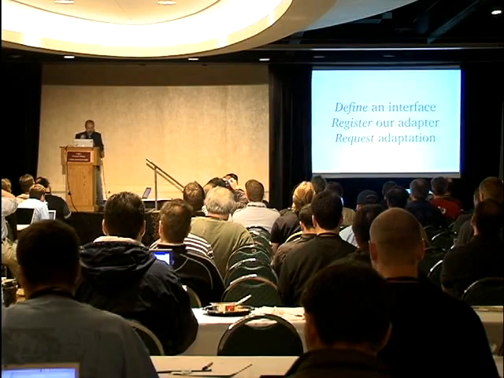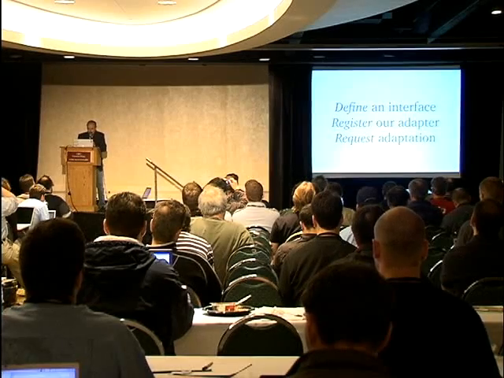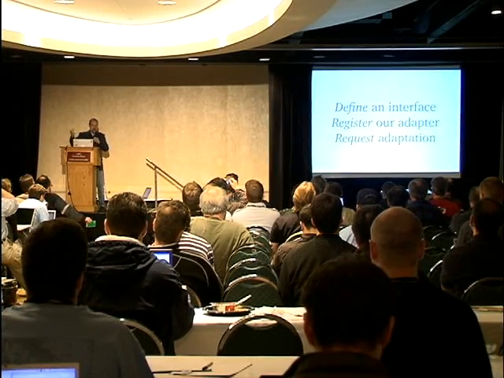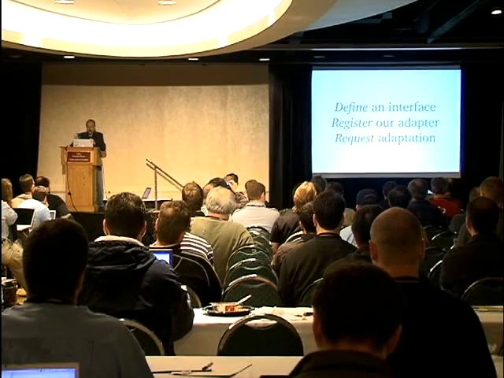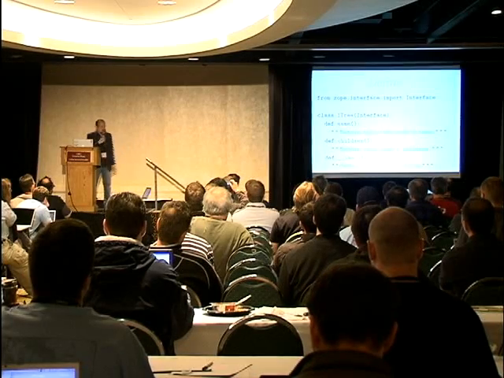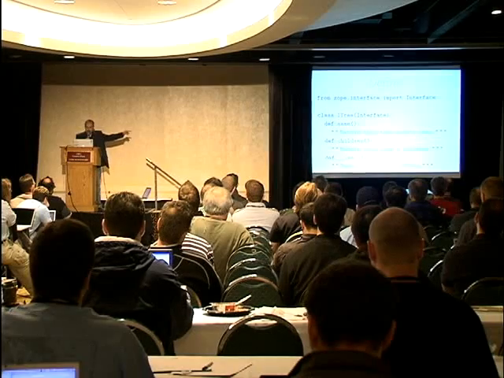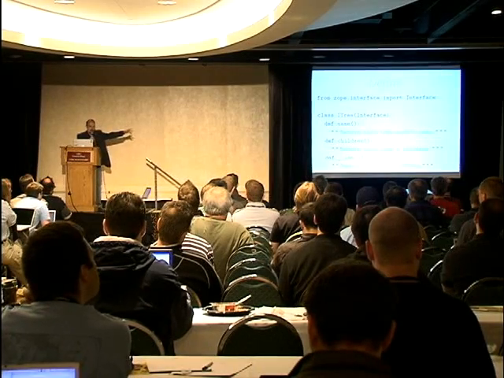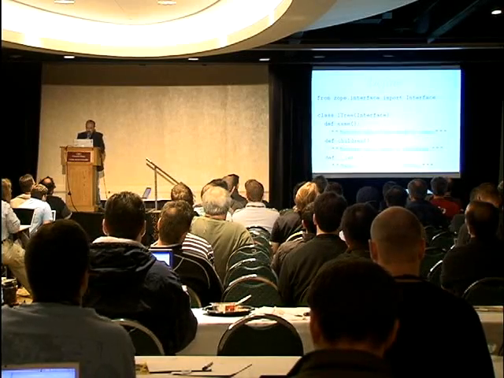All you have to do is define an interface, that is, a name for that capability that the tree widget needs. Register your adapter as, hey, I can grab a message and make it do that. And then the consumer has to request adaptation. That first step, defining, looks just like this. This is running Python code. You import Interface, create what looks like a class inheriting from it, but it gets a different metaclass, so it's really a quite different object called an interface.